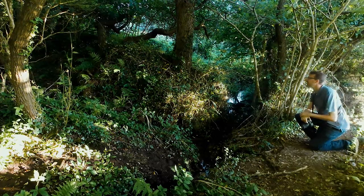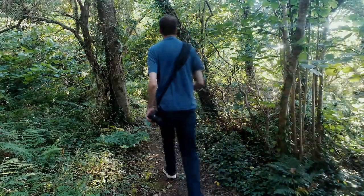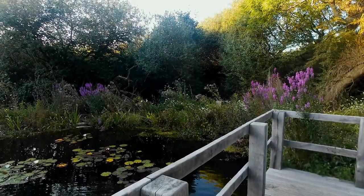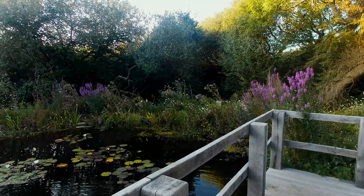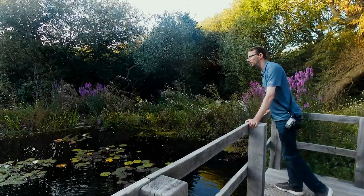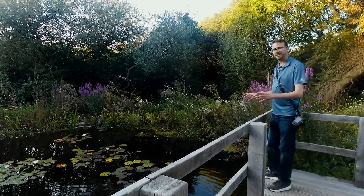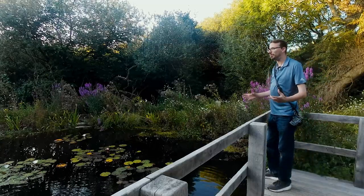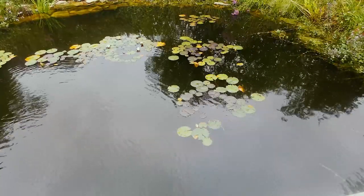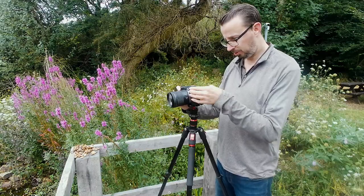Some of these shots are probably going to be terrible when I look back at them in Lightroom — that's the beauty of heading out somewhere like this. One of the main reasons for producing this video was because of this pond here. When I came out for a walk and explored this nature reserve for the first time, I couldn't believe coming across these lily pads dotted around it. It's a beautiful minimalistic scene, just the type of image that I try to go for.